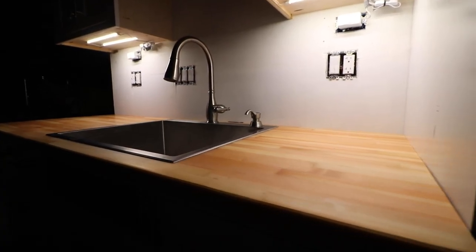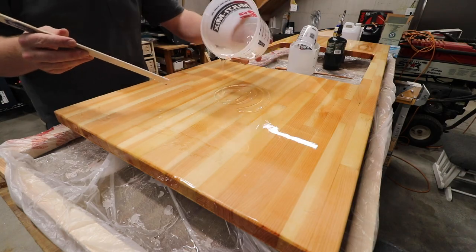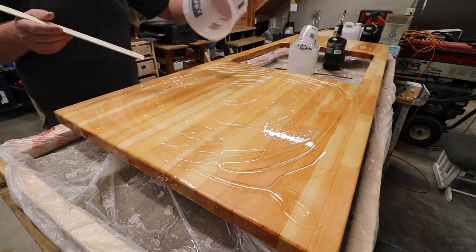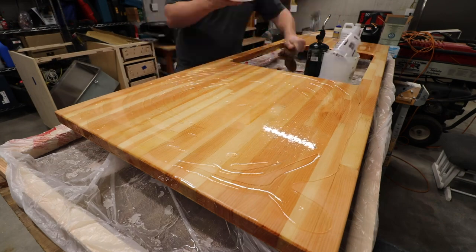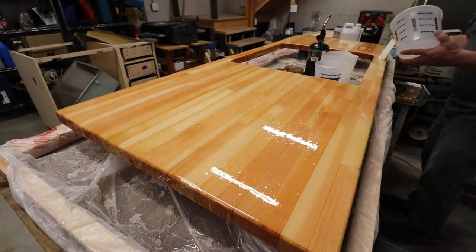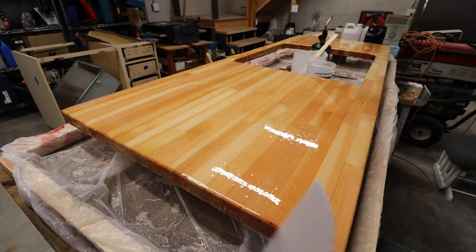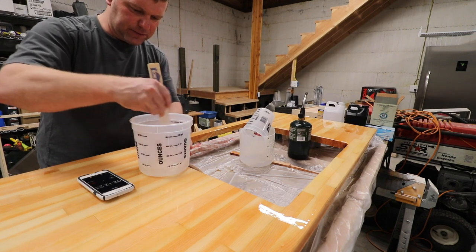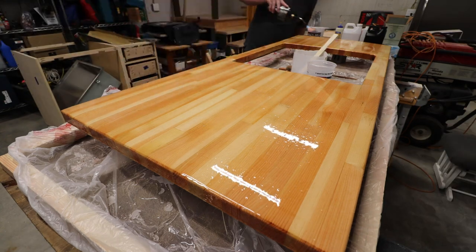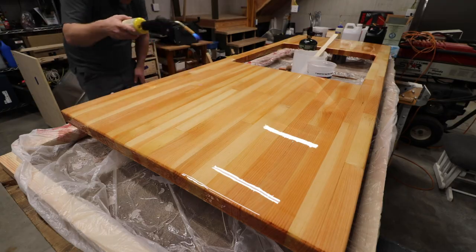To get the truly glossy, flat, smooth, amazing epoxy look, you need to make your final coat a flood coat. You need to flood the surface — you don't want to have to spread the epoxy out, you just want it to flow. We started with a spiral from the middle of our area and then worked outwards. The epoxy will eventually flow together. As you scavenge from the ends and the edges, you can use that to fill any spots that didn't flow together or low spots. If you mix slow and in the proper container, you'll have about 15 to 20 minutes to work the epoxy. If you just keep at it — scavenging, filling, and dripping over the edges — you will get a very smooth surface and smooth edges.